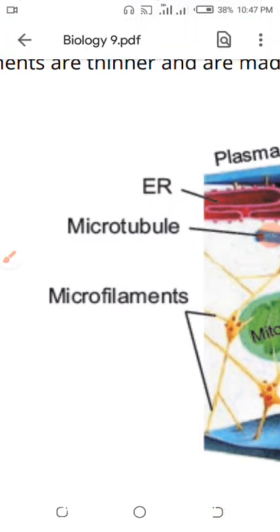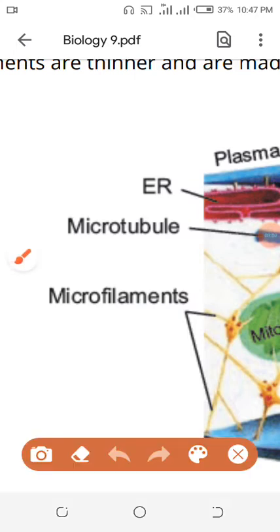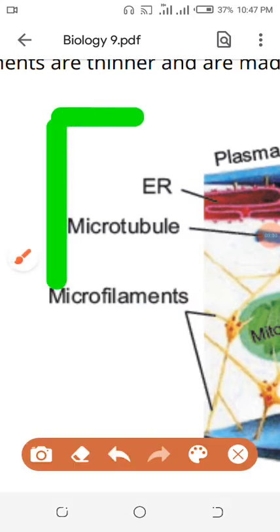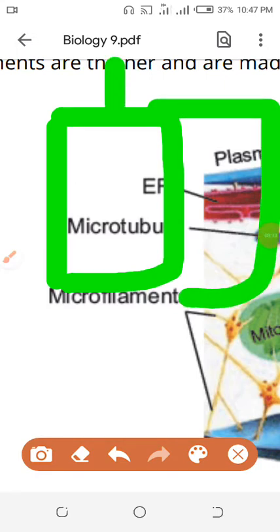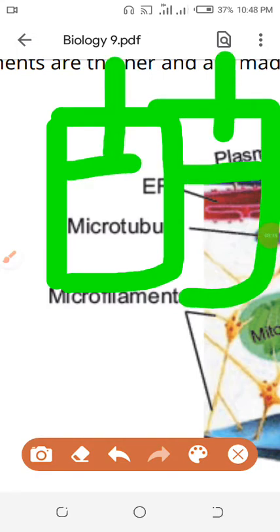So these two sentences are very important, because when you are comparing, I will give you a key point. When you are writing about cytoskeleton, you draw a table. On one side of the table you write microtubule, and on another side of the table you write the microfilament, and make the differences. By this you get the marks very easily. Here are some techniques to get good marks.